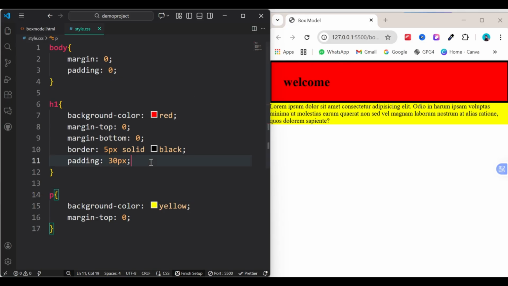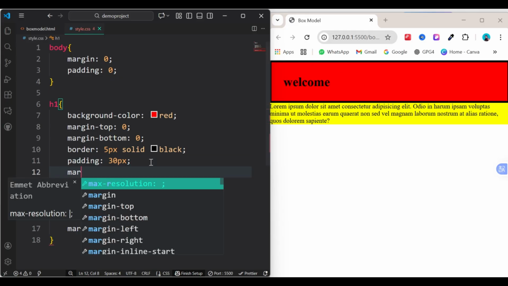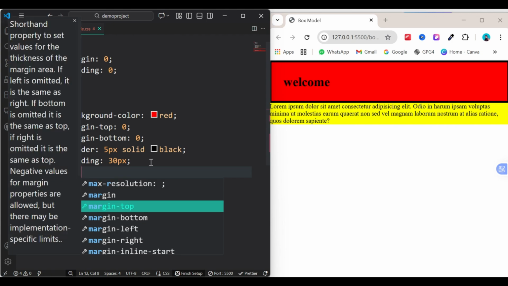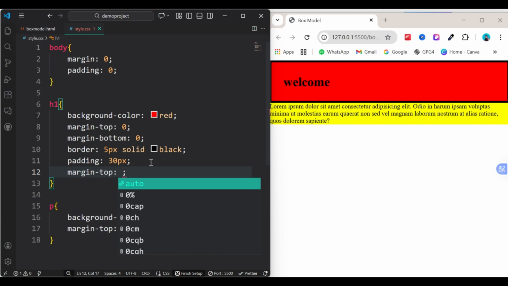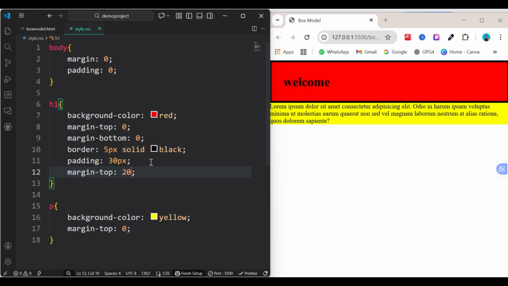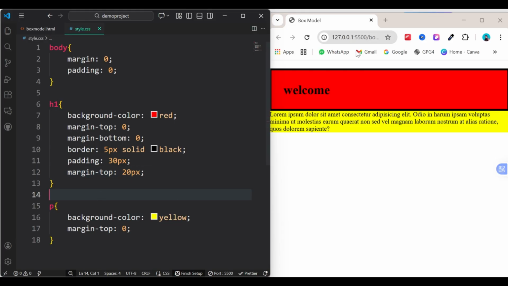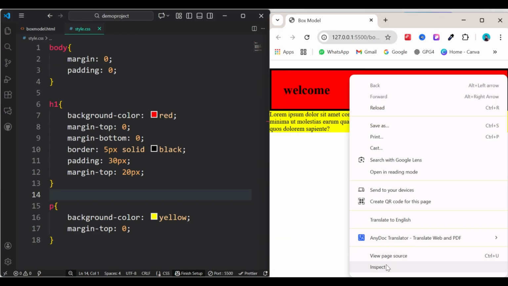Let's give some top margin. So margin top, that is, let's say, 20 pixel. So you can see now there is 20 pixel space, that is outer of the border, and this is the space between the border of the element and the border of the body.